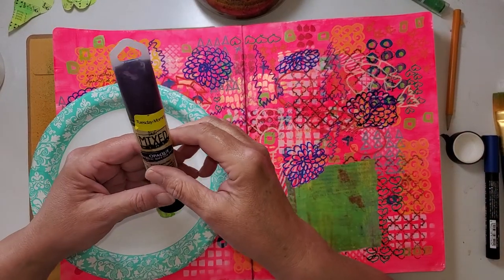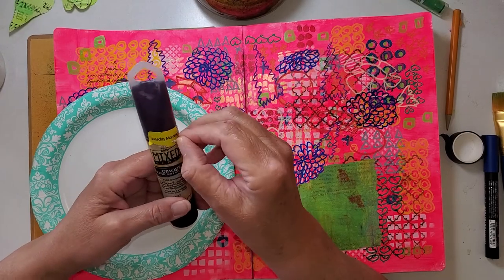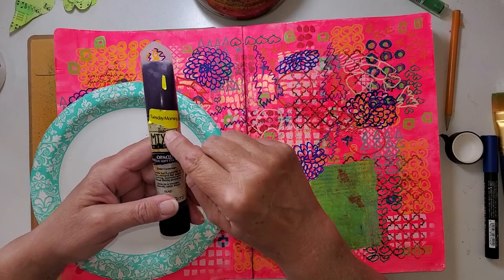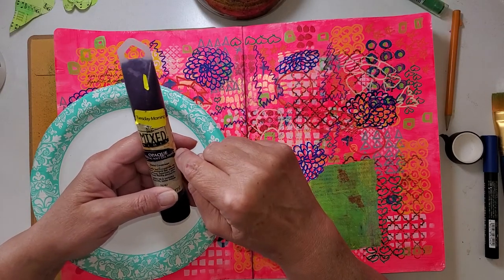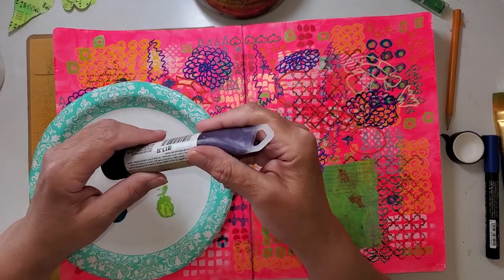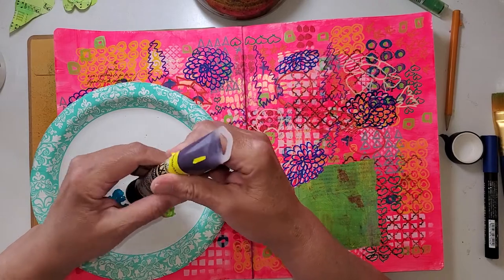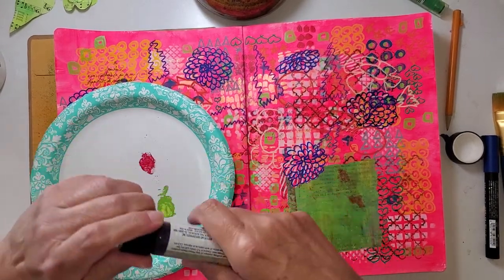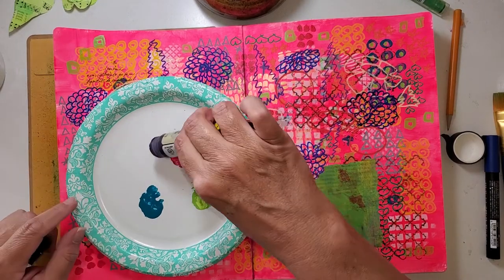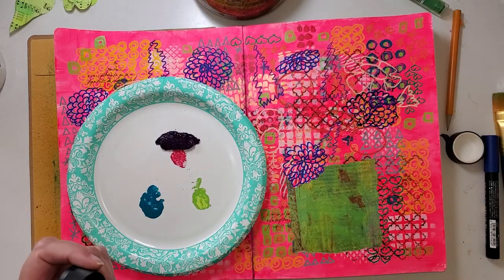Now, this is called, oh my, why do they put this over the name? I don't know what it's called. I don't know that they make it anymore. I got it at Tuesday Morning. It's Folk Art. It's a purple color, and it is opaque, it says. So I'm just going to give this a bit of a squeeze because I don't know if it's separated. And this is that weird paint that is kind of cottage cheesy, but it's called a gel acrylic. So we're just going with that.